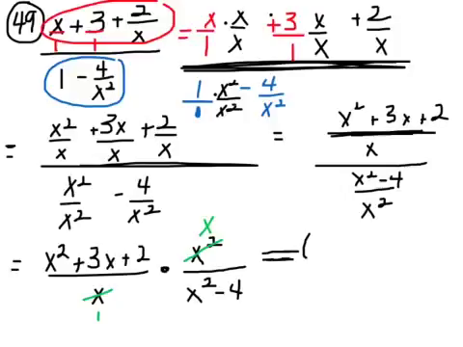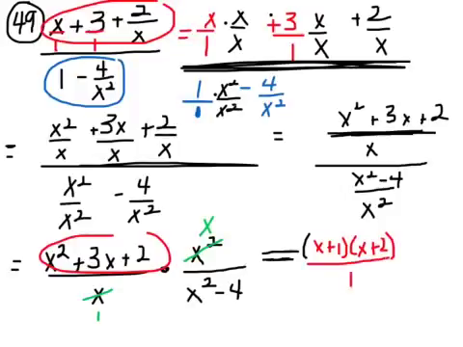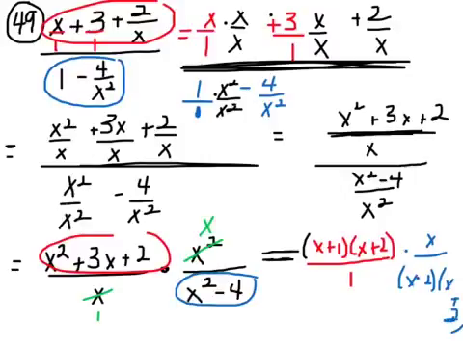On that first one, if you're trying to multiply to get 2 and add to get 3 for this first fraction right here, wouldn't that be x plus 1 times x plus 2? 1 times 2 is 2, and 1 plus 2 is 3. And it's over a 1 because I already canceled the x's out. On the second fraction, I can write my x down on top. And isn't this x squared minus 4 the difference of two squares? It's x squared minus 2 squared, right? So this would be x minus 2 times x plus 2, and I'm going to have to run down here with it because I'm just totally out of room.